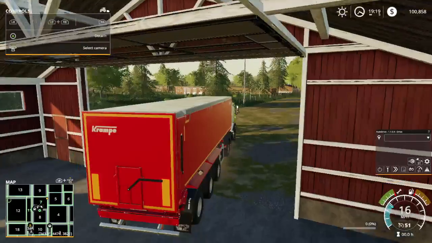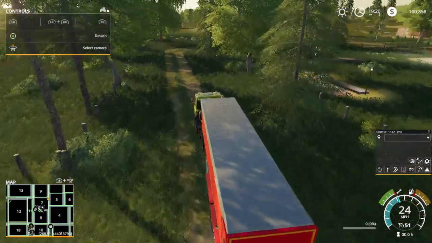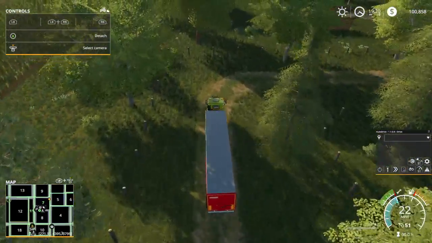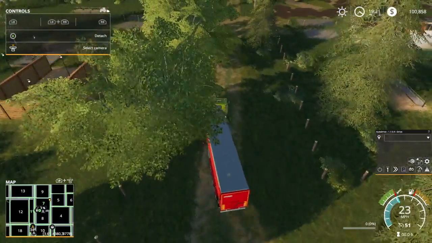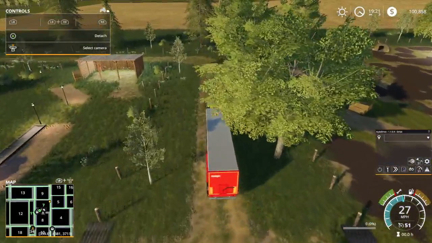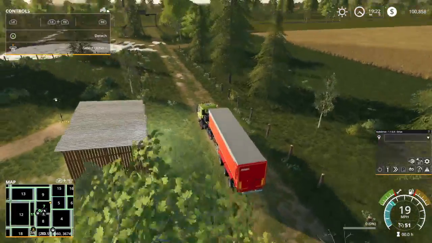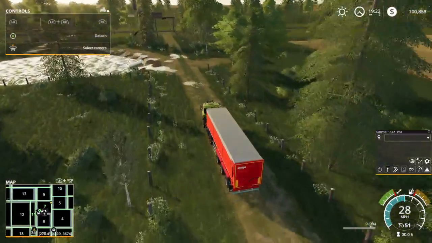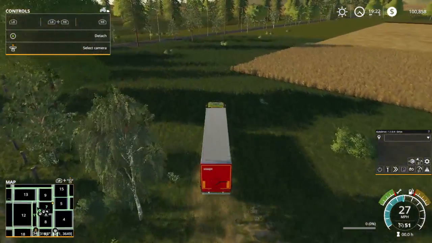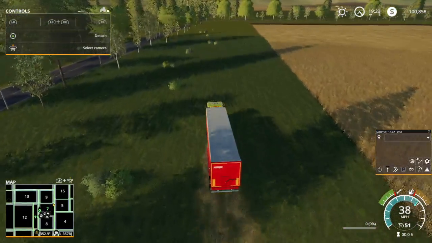I like them automatic doors. Let me back away from it so it's not so loud. Okay. We'll get over here to this field and wait for the combine to need emptying. So we'll go over on this side. Park out in the field.